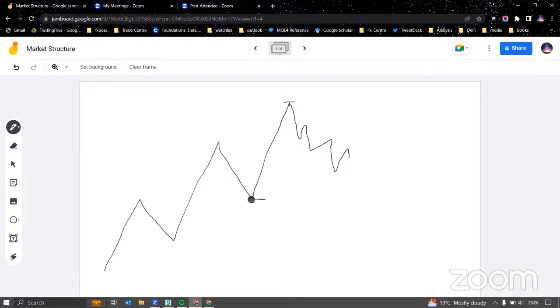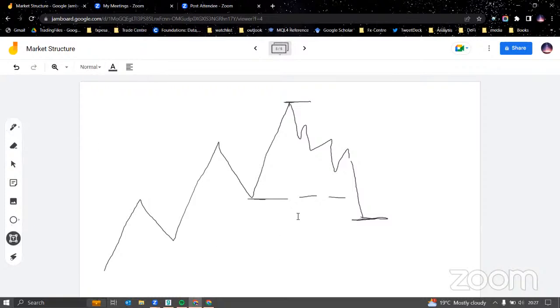When do we have a change of character? We have a change of character when the market comes and breaks this level over here. If we do that, then the market has changed its character because it's no longer forming a series of higher highs and higher lows. Now this becomes a new impulse move that you have to take note of. This entire move from the previous point here to this point over here, anything that happens between here and here is internal structure.